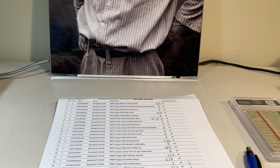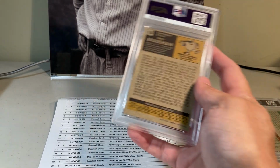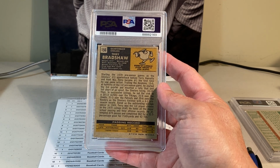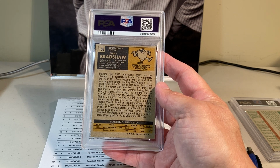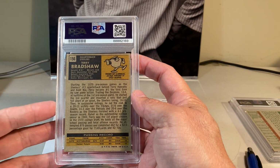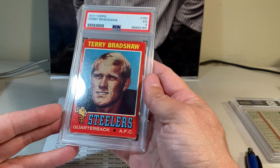Next up is a card that I picked up in an antique mall in Middleburg, Virginia. And it is a Terry Bradshaw rookie. I think I paid around $70 for this. I got it last year. And this one I was projecting a 3. I think this one had scratching on the front as well, like the Clemente. It came back a 3.